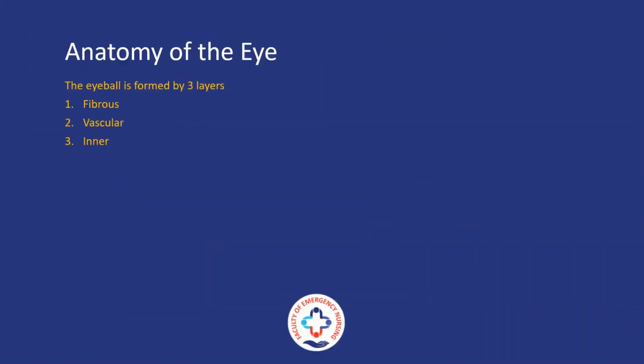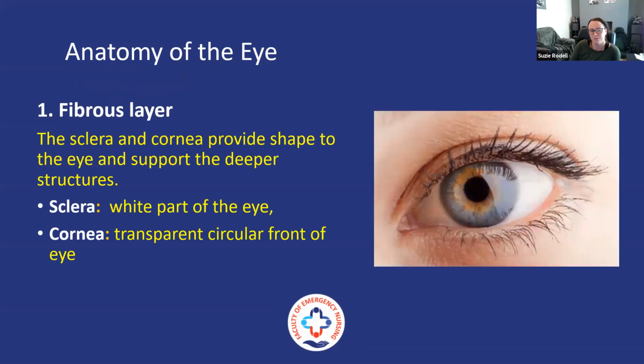Otherwise, okay. So I briefly talked about a chemical in the eye, and now we're going to get on to the anatomy of the eye. This may be a little bit in depth for some of you, or it may well be quite basic. So we'll start with the actual eyeball itself. It's made up of 3 layers: the inner layer, the fibrous layer, and the outer layer.